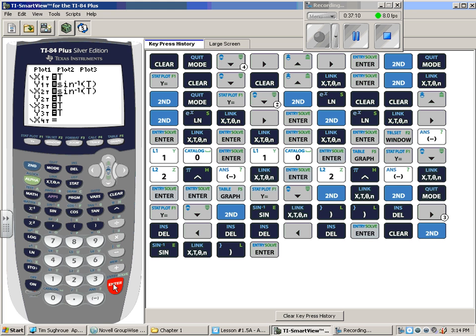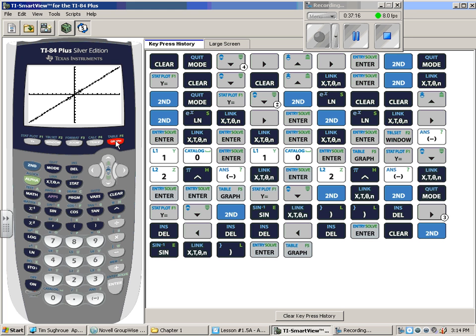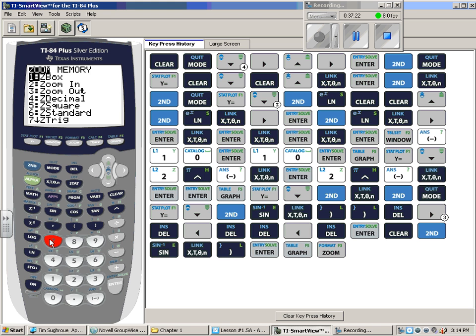Here we go. Graph. Here comes the inverse sine function. It's very small. Okay? It stops. Inverse sine function actually stops. We'll talk about it in more detail. If you want, you can go zoom 7 for zoom trig. See if that gives you a little bit better picture of it. But that's what it's going to look like. So you produce those graphs on your paper.